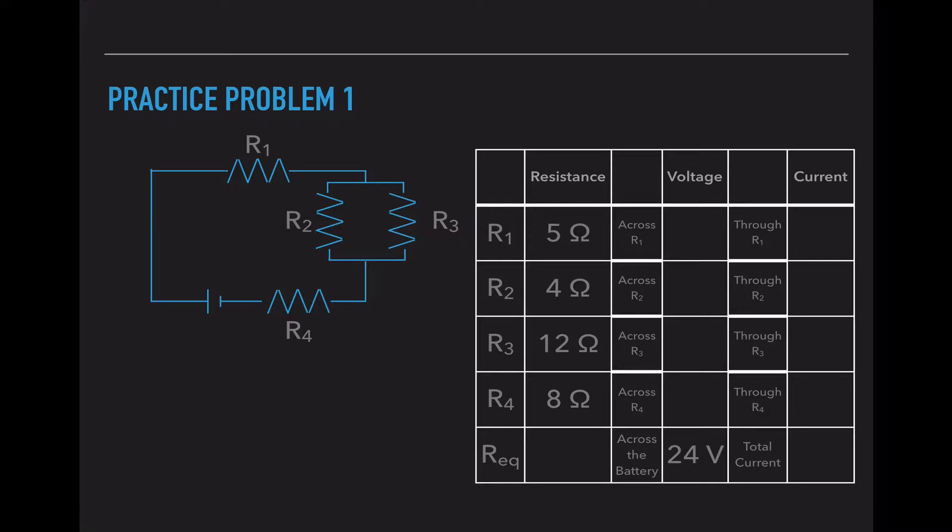Here's our first practice problem. So notice I've added a fourth resistor. What we have to do while looking at this practice problem is determine which resistors do I want to add first in order to solve for an REQ. So I have the battery, resistor 1, which is in series, resistors 2 and 3, which are in parallel, and then resistor 4, which is in series. Every single electron must travel through R1 and R4. They can choose if they want to travel through R2 or R3. So let's look at those numbers.